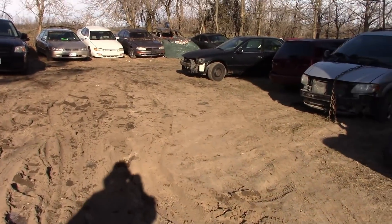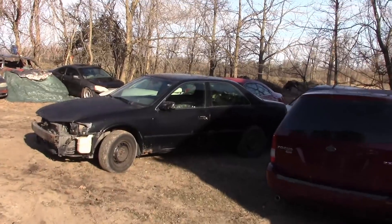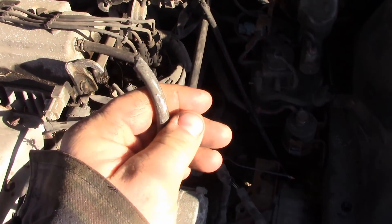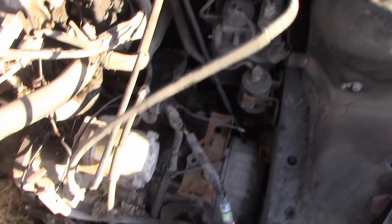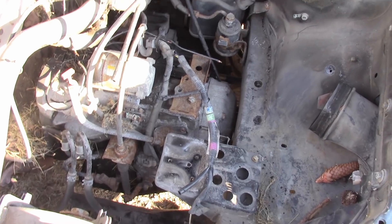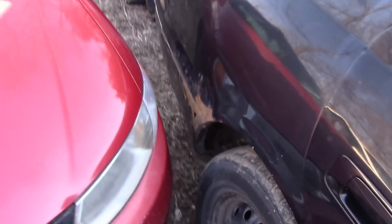Thursday night I picked up this other Toyota Camry and I've already quickly stripped it to fill some scrap vehicles I want to take in. Unfortunately this car was actually destined for the scrapyard — the guy I bought it off had it on his trailer to scrap it. He cut all the wiring out and thought the throttle cables were wires too, so he cut those as well. It's got no throttle cable and no downshift cable to the transmission. It's also got a rust hole in the back corner behind the wheel and is full of dents.